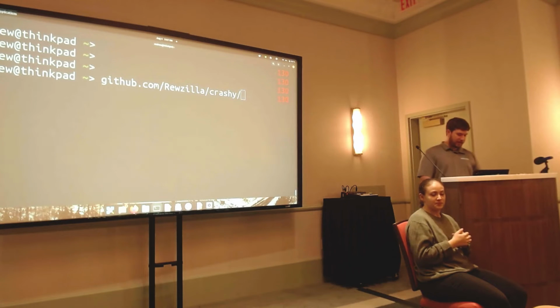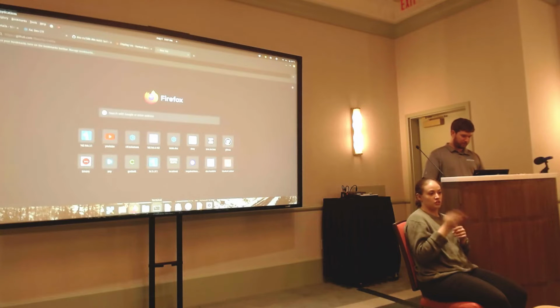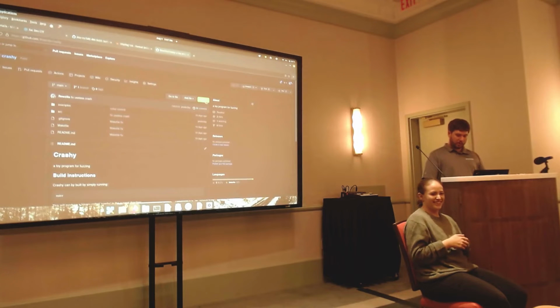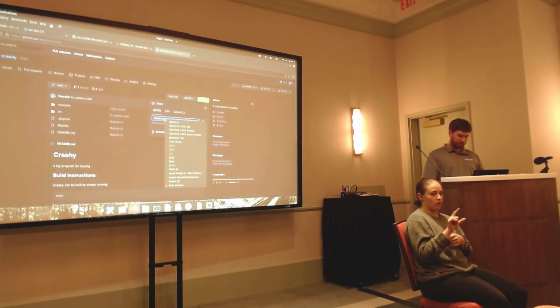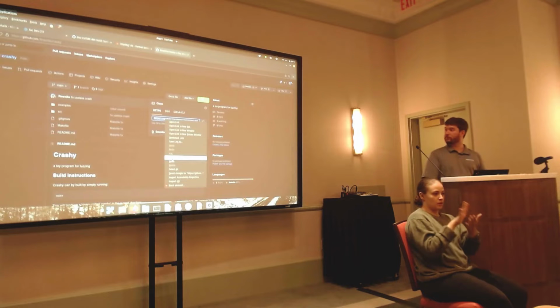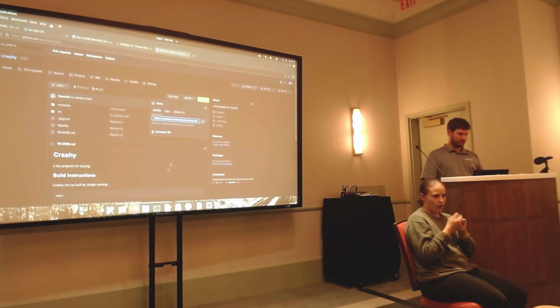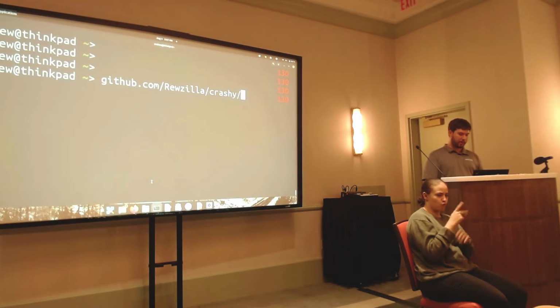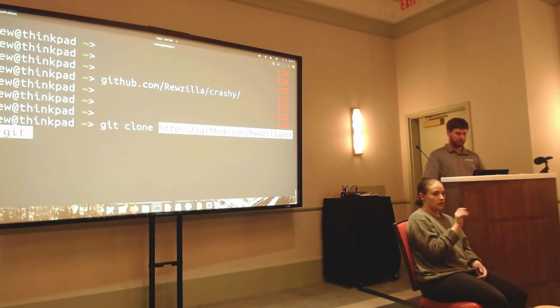So from that GitHub page, Ruzilla/Crashy, I'm going to click the code button here and select the URL. Let's just copy that. I assume everybody's familiar with cloning a GitHub project. So I'm going to run git clone, and I'm going to provide it that URL.